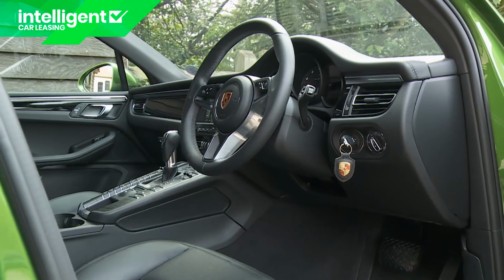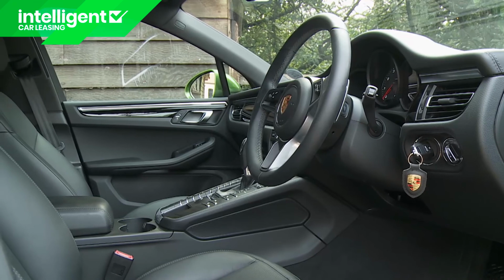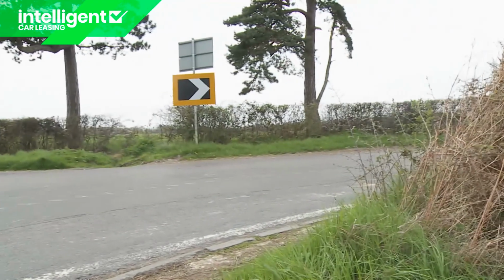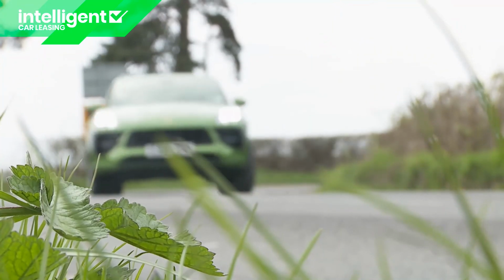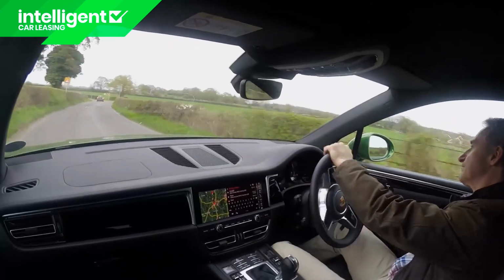Ultimately though, the differences between these two core variants are small, and in either version of this Porsche, the fizzing feedback that you get through the 911 style steering wheel and the remarkable lack of lean through each bend together give you such confidence that you can attack each turn almost as hard as you want. You simply set up for the bend, turn in, plant your foot and power through in a way that'll be further enhanced if you fitted the car out with the brand's optional PTV Plus, Porsche Torque Vectoring Plus system.